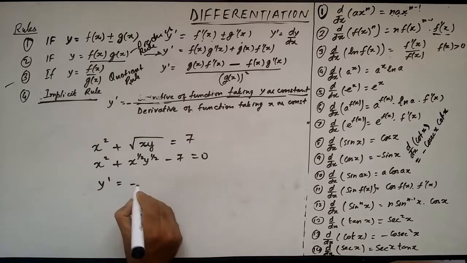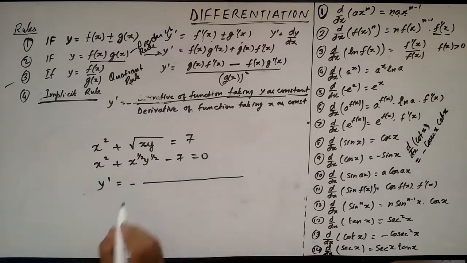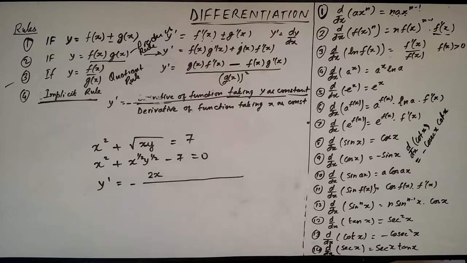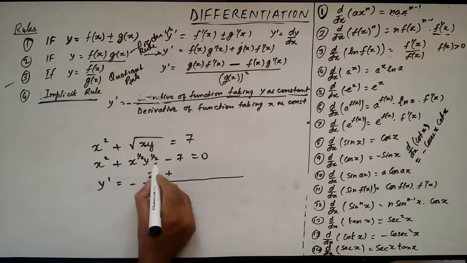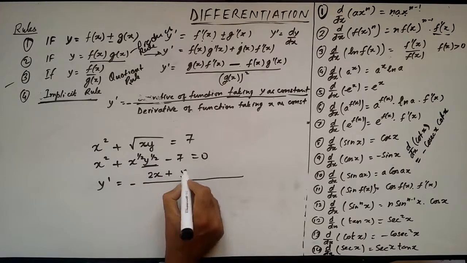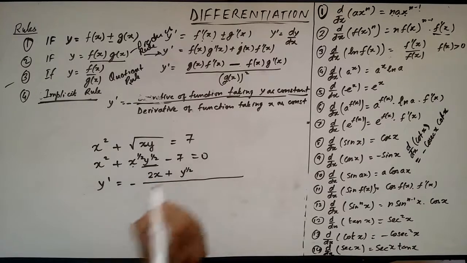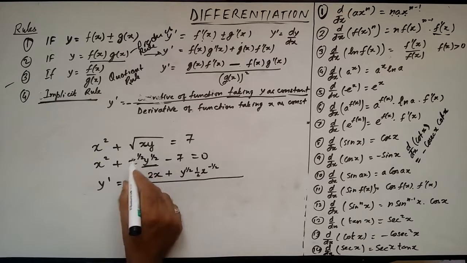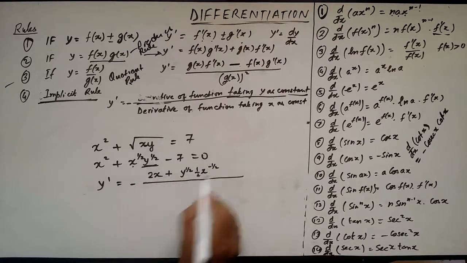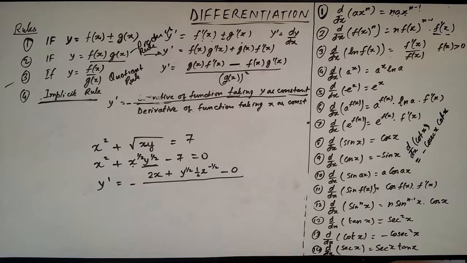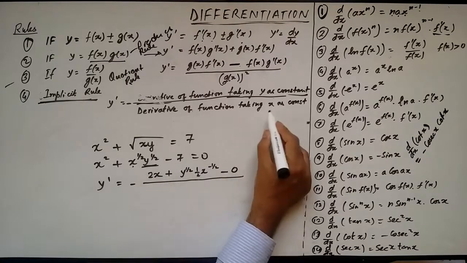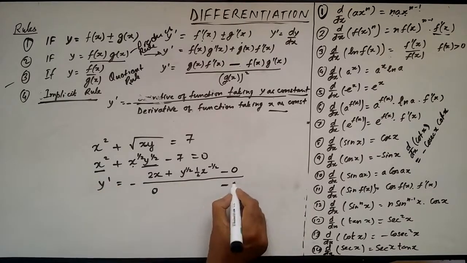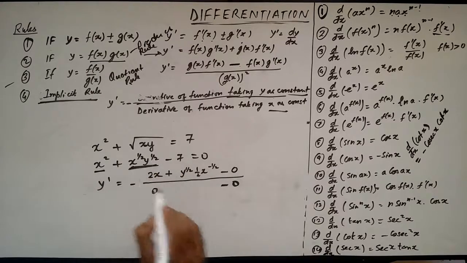So let's take again the rule. So x squared. Since y is a constant, we just have 2x. This will become plus. Now this is a constant, so we'll write it as y to the half as it is. And the derivative of x to the power half is half x to the power minus half. That is half multiplied by x to the power half minus 1, that is minus half. And this is always a constant. Now we take x as a constant in the denominator. So since x is a constant, it becomes 0. This 7 is also 0. So we are just left with this one.